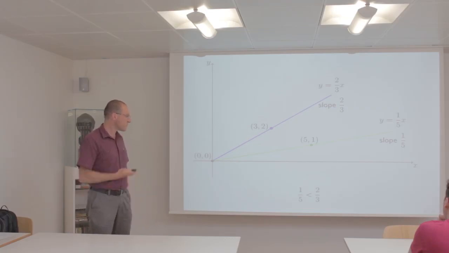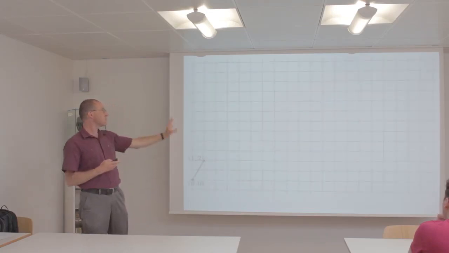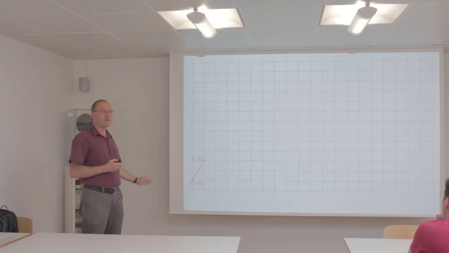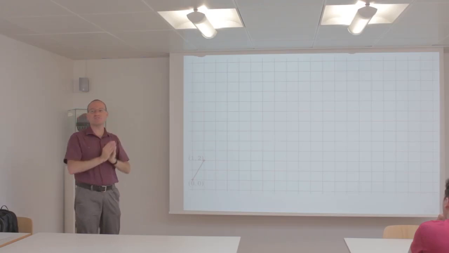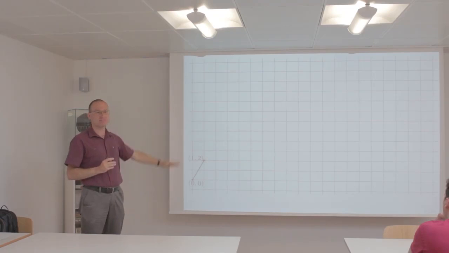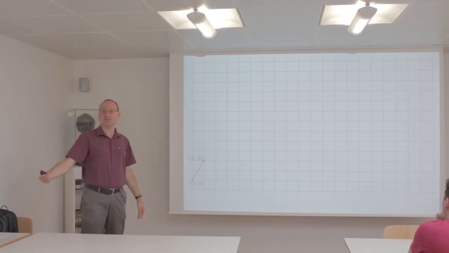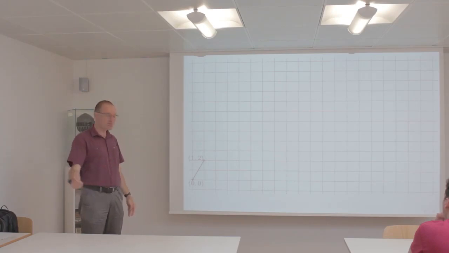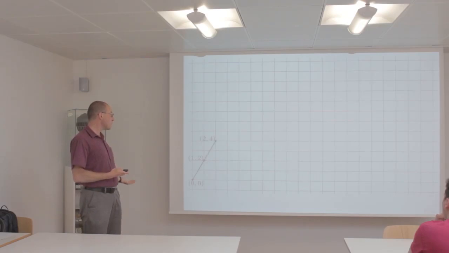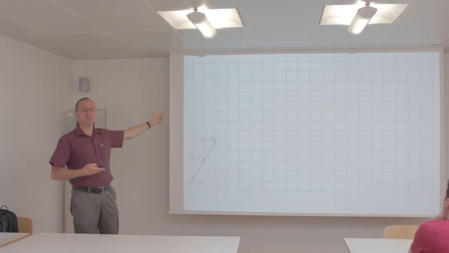Now, third preparation. Look at the grid. Now take the origin, join with 1, 2, and keep going along this line. You're at the origin, you shoot at the direction of 1, 2, and you keep going along this line. So you prolong the line, prolong the segment. Are you going to see another lattice point? Yes, absolutely. And which one is the next one? 2, 4. You double it, you see 2, 4.